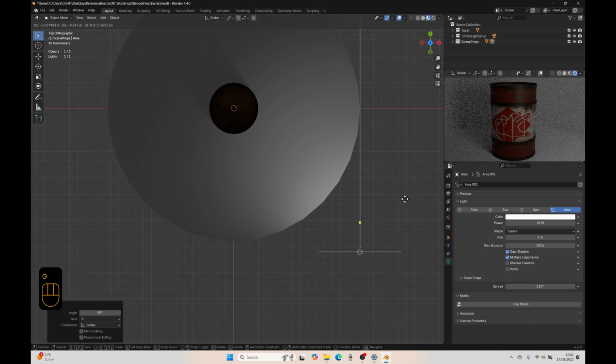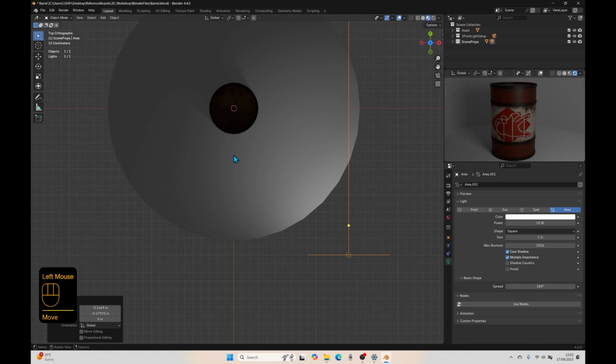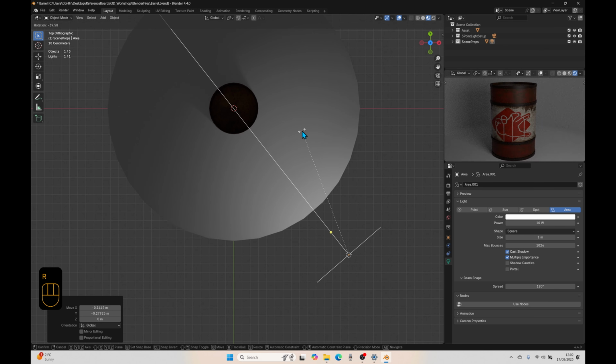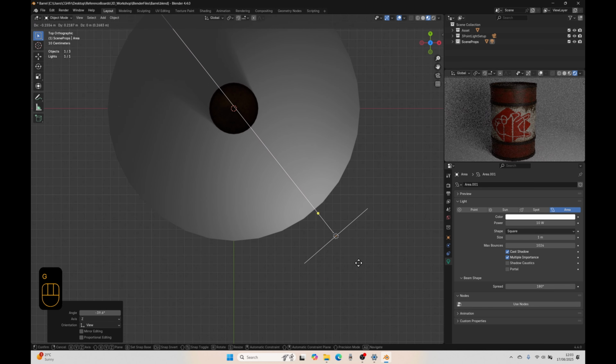I'm just going to bring that over to the right, and there's no one-place fix-all for all of our scenes. When you're lighting, you're going to have to play every single time to get it looking right. But normally, your key light is in front of your mesh, what you're trying to light up, a little bit off center and about 45 degrees. That's normally what you would go for. And let's just place that about there.